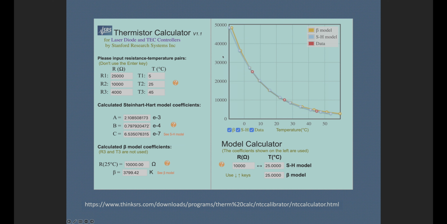Okay, let's look at this. Since we have that, let's see what the beta will give us. The beta calculation is another approximation, which is pretty close. It's not as good as the Steinhart, but let's put that in and see what it gives us. So we have our base at 10,000, and we said 110, and that gave us 508. Check those numbers.